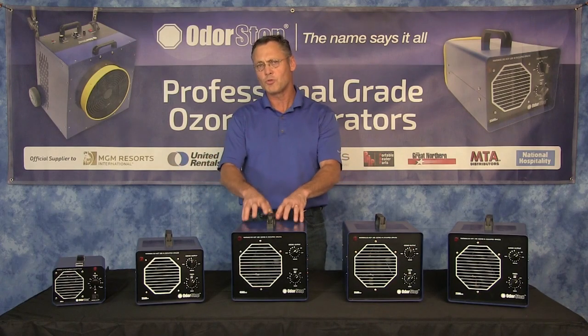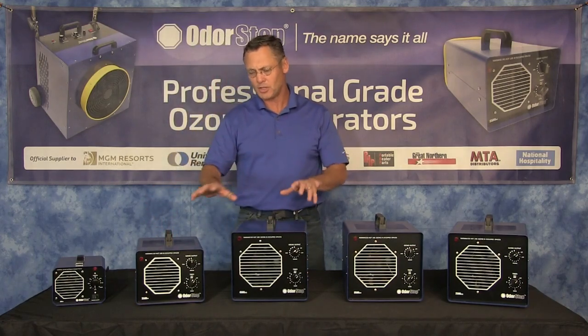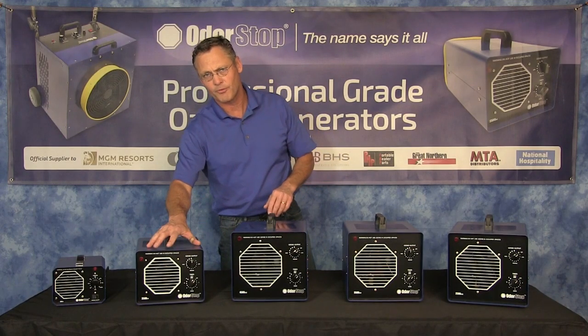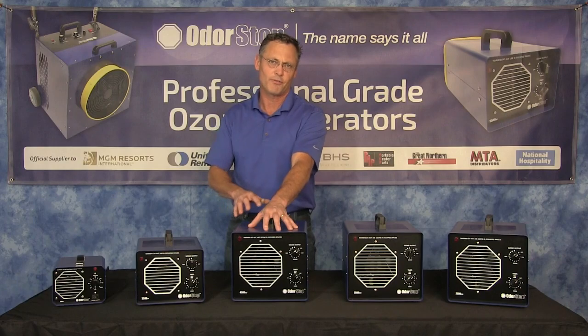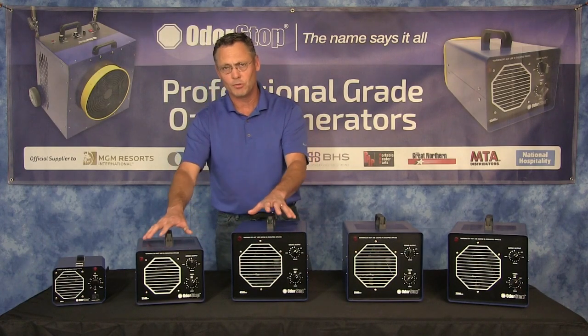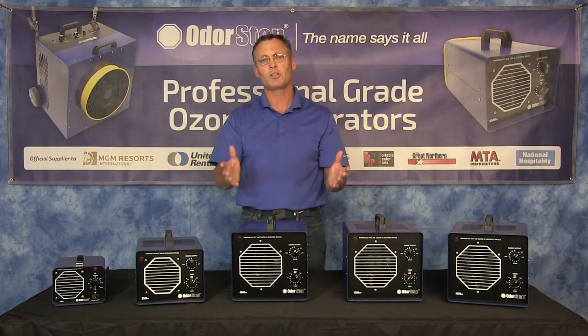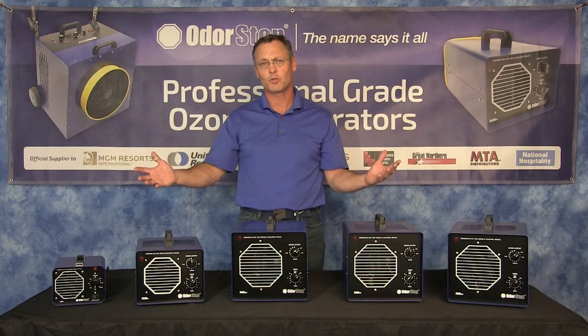So we've come up with our UV-2 models. To quickly go over the differences: we have a 100 CFM fan motor on one unit and a 300 CFM on this one. The ozone output is variable on both units, but on the new UV-2 models, you can shut the ozone off and use it as a UV air treatment system.